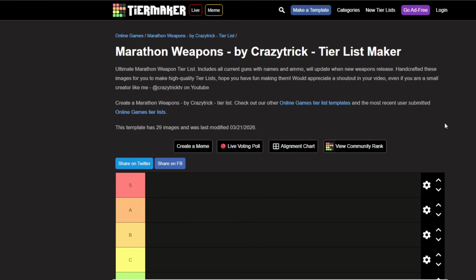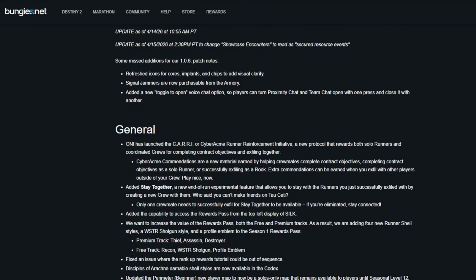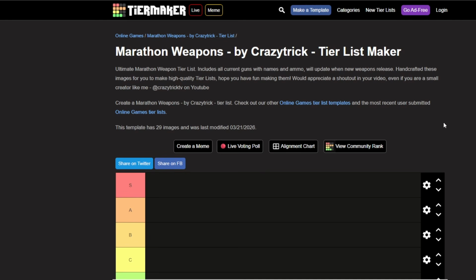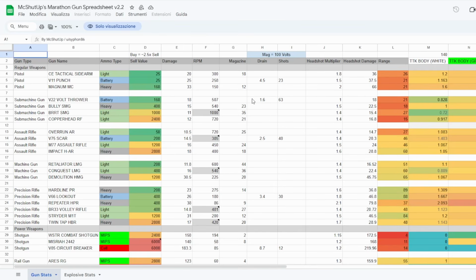Hello everyone, I'm Daniel, and today I'll be ranking each and every gun in Marathon. Patch 1.0.6 brought some big changes into the meta, with a lot more people opting to use weapons that were previously garbage, honestly. I'll mention it as we go through the motions, as well as looking at the patch notes and a neat Google Sheet that someone made on Reddit.